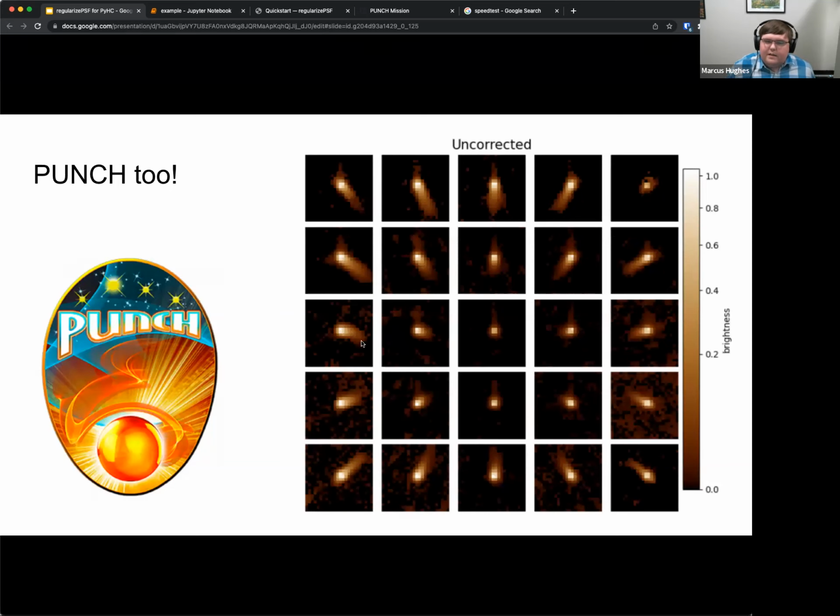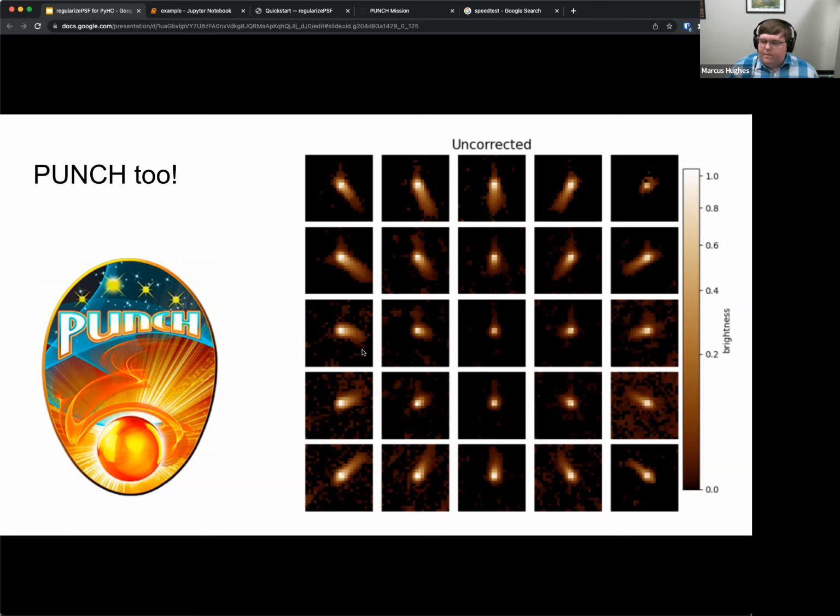The motivation of this talk is PUNCH, an upcoming mission that will study the solar wind. We have an engineering model of PUNCH from before it launched, and we took it out to Texas at night and observed some stars. Here's an example of the stars we observed. A star in the middle of the image looks pretty circular and point-like. But a star in the top left has a long tail, and it's a little broader in its core, with a complicated shape. A star on the left has a tail going a different way and even has a little curve in the tail.